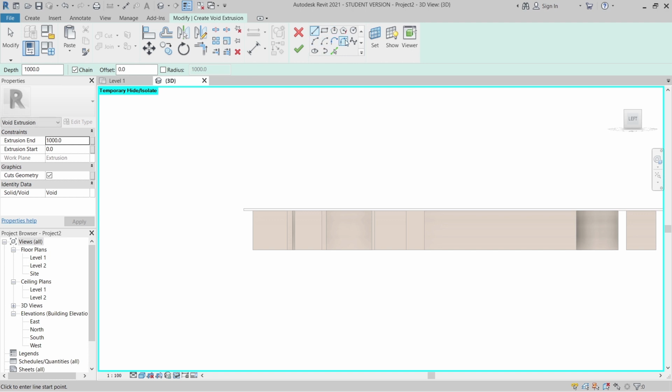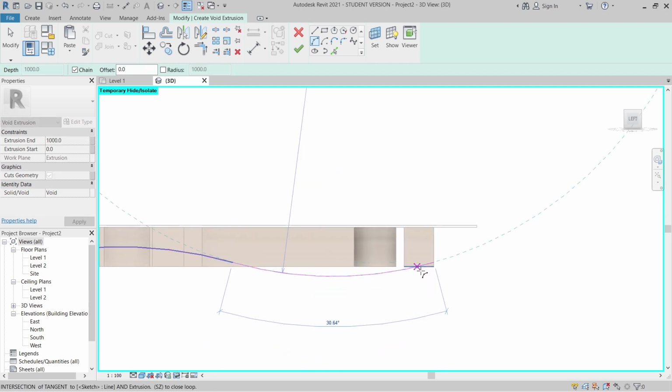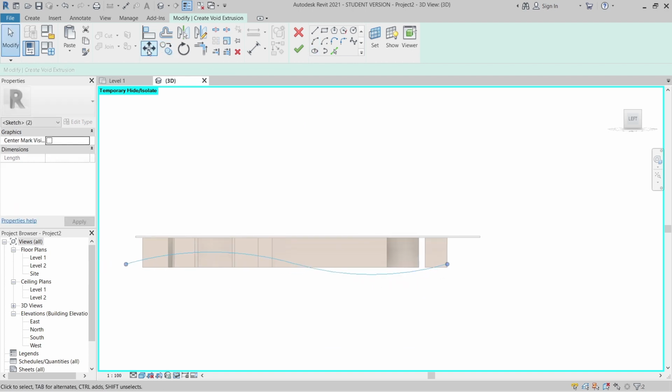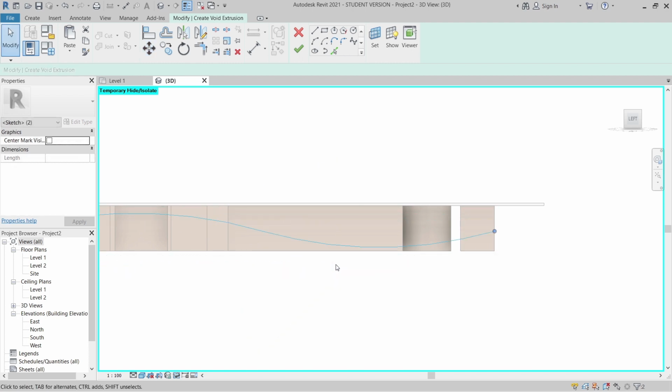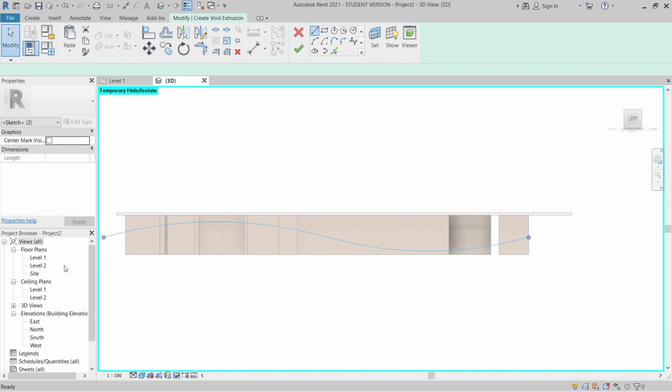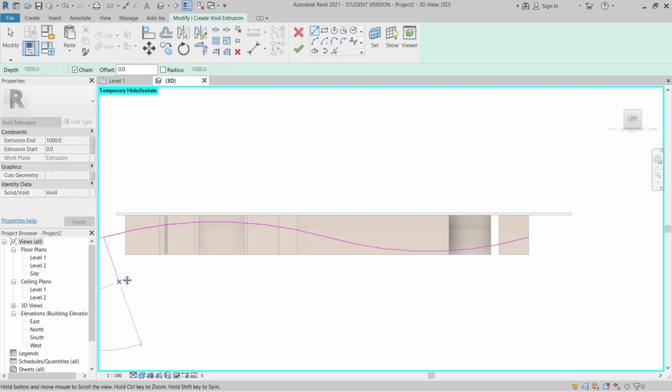Now I can start drawing. I will simply draw it like this. Hit escape, then I can move it up. We just move it up. Okay. Now we can simply connect that. Make it boundary.